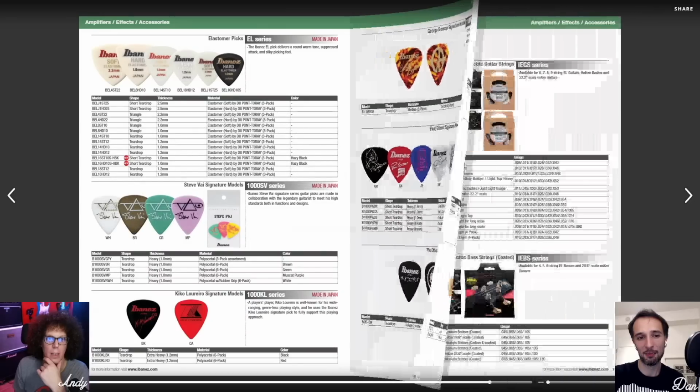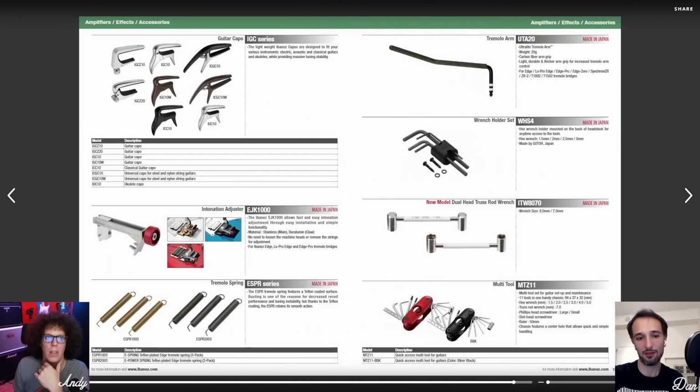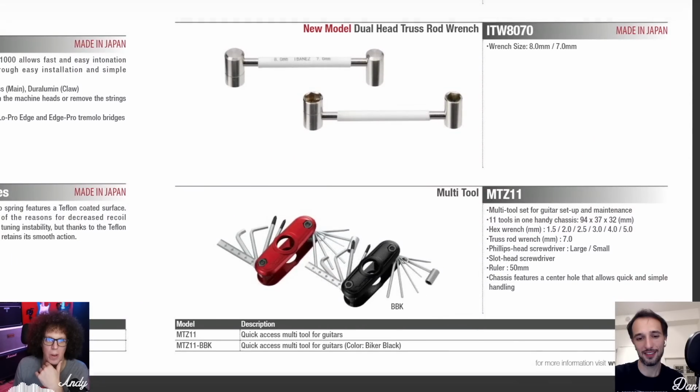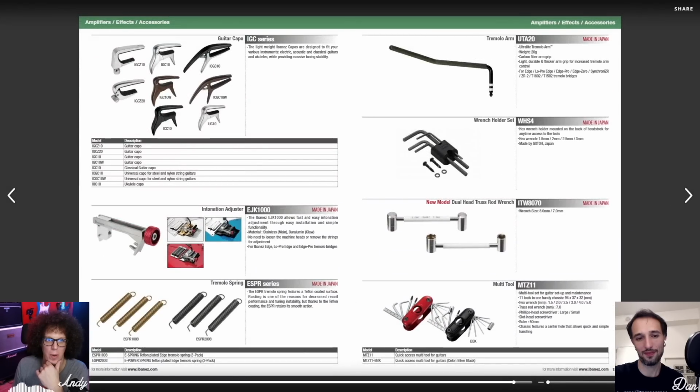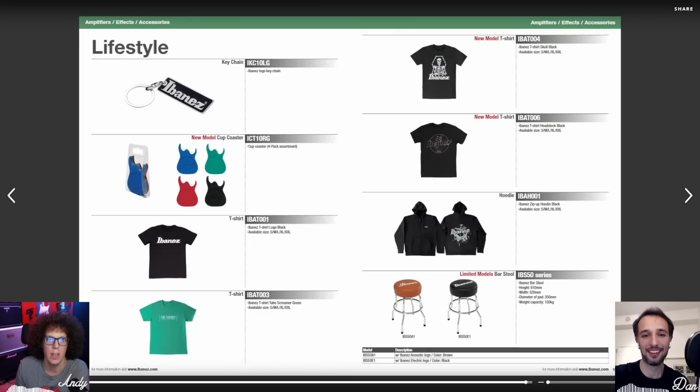Oh, okay. Moving on. Picks, strings. Just so you know, everybody, there's the best multi-tool that you can buy. Buy one of those if you don't have one, or buy a guitar that includes it. Get a free guitar. And actually, sneaky peek, we're going to launch a limited edition of these multi-tools pretty soon. So that will also be interesting. It will be a collector's item if you can grab a new color every couple of months. All right, tell me. And there we are.